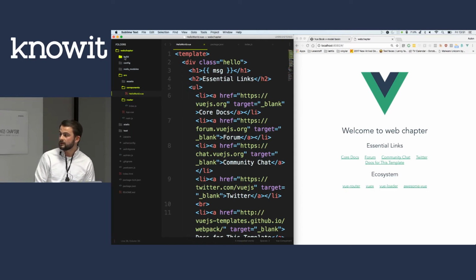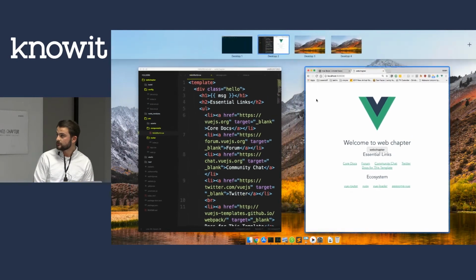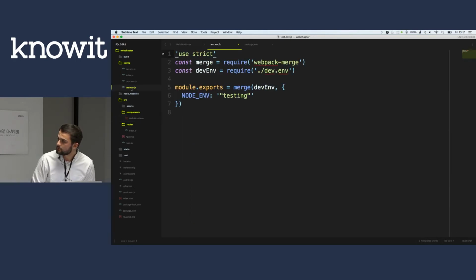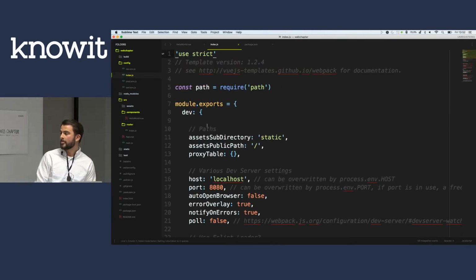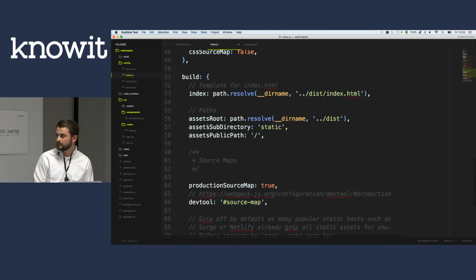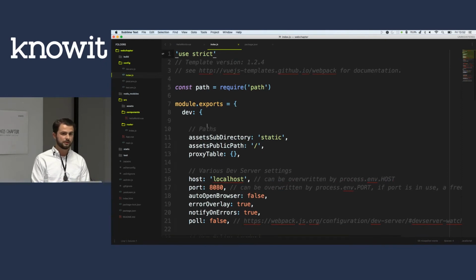And then you have the config here. Let's just get rid of this one. Config, which is the, okay, I can see from here. Yeah, the Webpack, everything that you need. You can just change everything. You don't have to actually eject like you do in the React create app. You have everything here just to change however you want it.